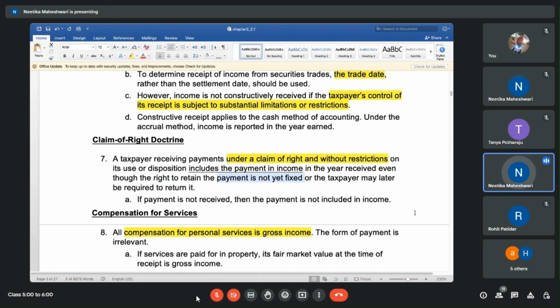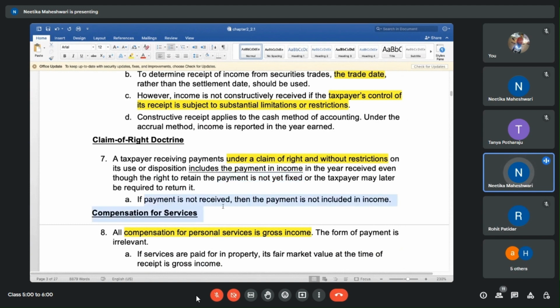So it doesn't mean that if we have to issue a discount later, or if you have to issue a full 100% refund. Let's say we completely filed a wrong return, and the taxpayer is saying, okay, we have paid you, but then you need to give it all back because you just did some other work which was not called out for. So later on you need to reverse it, but at that time the right has been there.